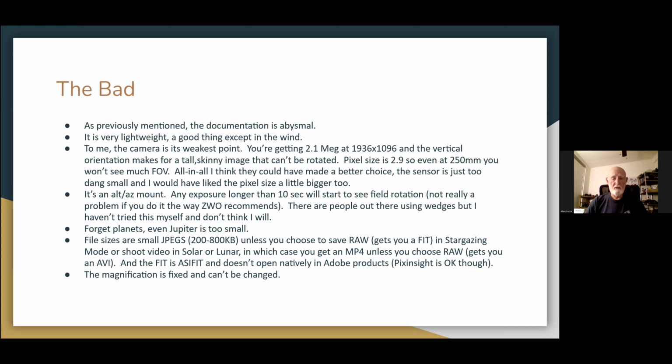The magnification is fixed and can't be changed. And that is really annoying because to me, it's just a little too tight. Of course, I'm a wide field guy. I like to shoot a lot of wide field. It's just a little bit higher than I would want. It'd probably be great during galaxy season again, but you can't change it. You can't slap a Barlow on there. People have tried to retro some reducers on it, but nobody so far has been successful.